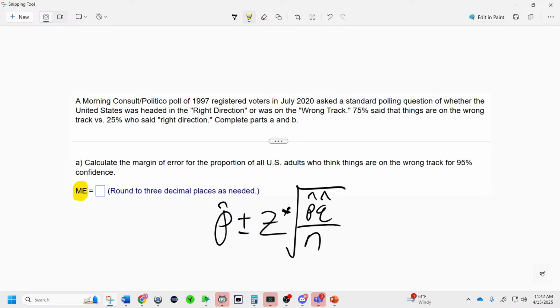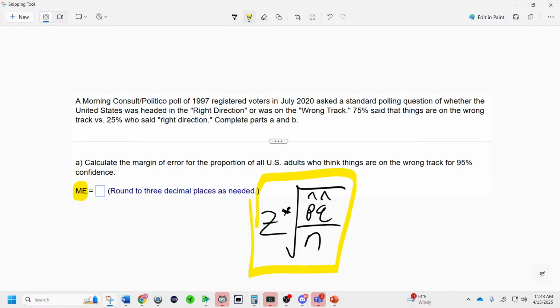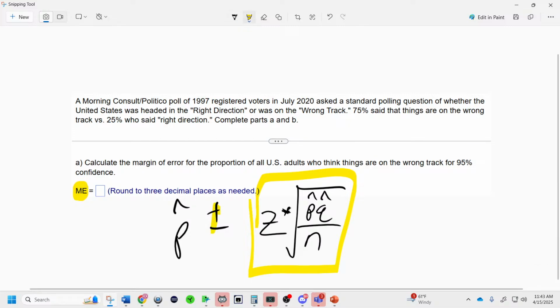So it just says solve the margin of error. This is all going to come down to notation. The margin of error is everything after the plus or minus. So what this means is we don't need to worry about this. We can just solve for the margin of error. We're not going to worry about the rest of it because it doesn't say make the interval. It just says what is the margin of error, which is the plus or minus on interval. So make sure you know the margin of error is everything after the plus or minus.